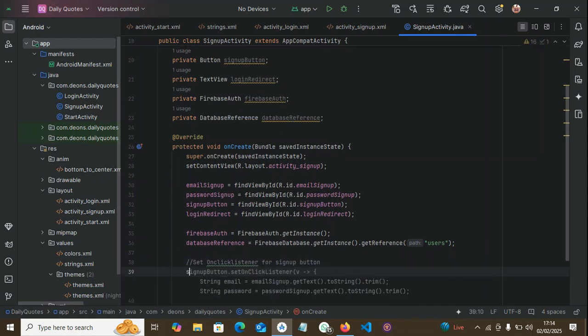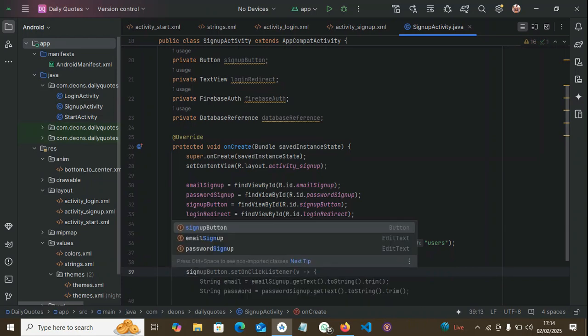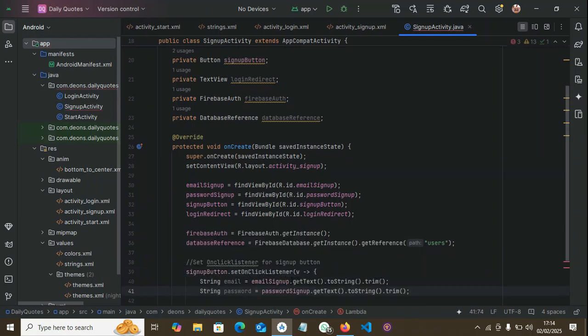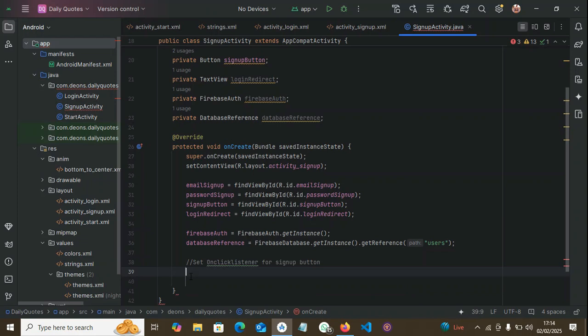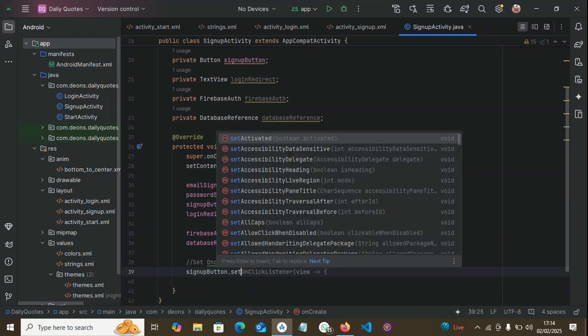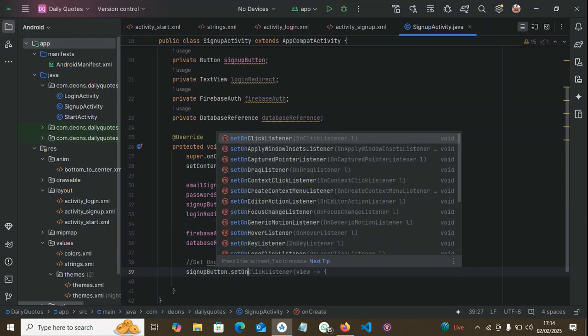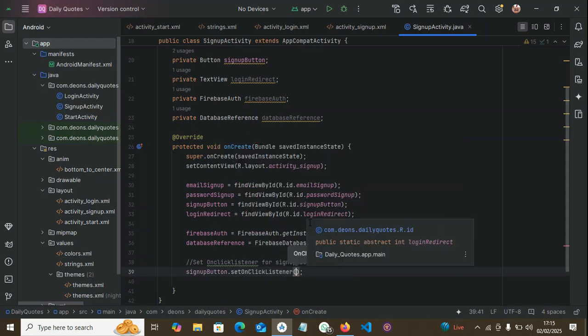Okay, so I'll say the name I call it up there is sign up button. So I'll say sign up button dot set on click listener. Then okay, this is suggested for me directly, but perhaps if your version of Android Studio does not have this, let me just cut this out and write this all by myself. So I have sign up button dot set, and you have this suggestion pop up, set on click listener. So this very first one, double click on it, then you can see that has entered the result.